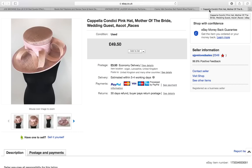I put this in because it's not a fail as such, because I did make quite good money on it, but I wouldn't pick them up again. One, because I've had this about 2 years. It's a Khadija, Mother of the Bride wedding hat. And I paid £10 for this in a charity shop, like I said, 2 years ago. So right at the beginning of my reselling journey, I'd been doing it about a year at that point. And I just liked it and picked it up, but I never thought about posting it.